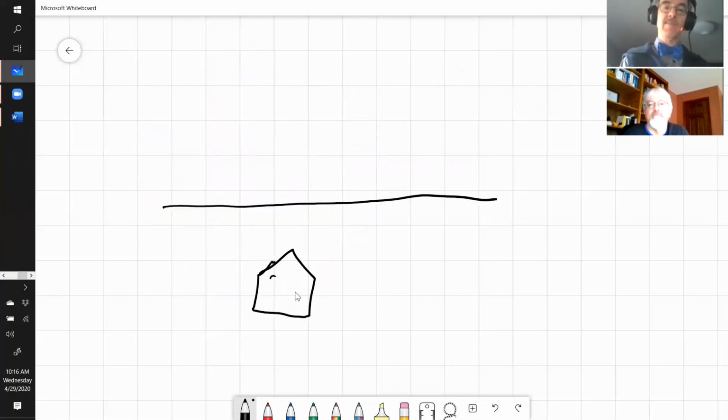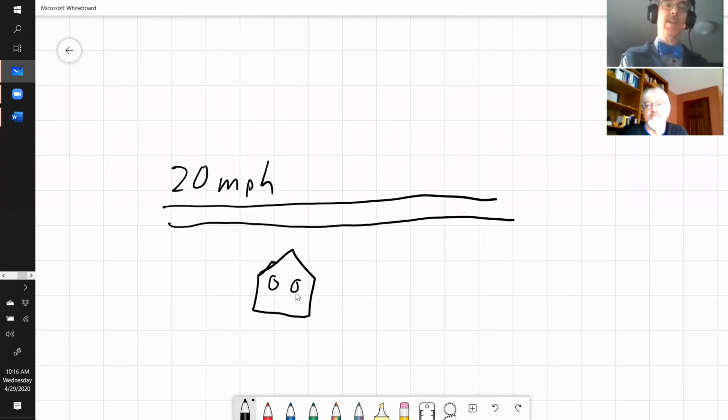Once we open the schools back up, we've got a street that's got a 20-mile-an-hour limit along this street right here. Legal limit, going past the school. There's also another street over here that abuts the property of the school.